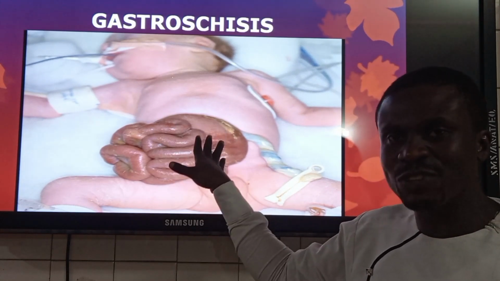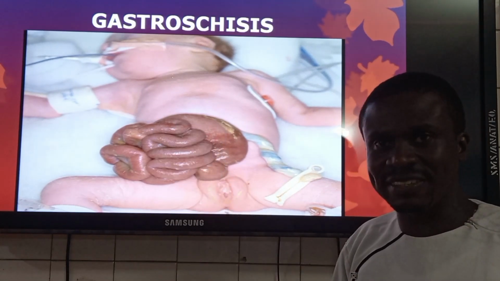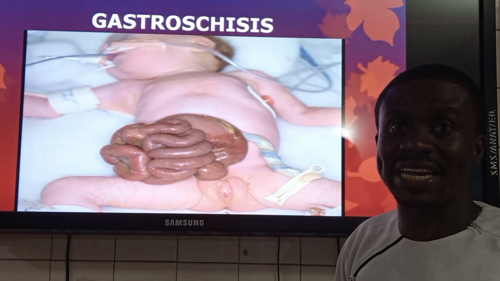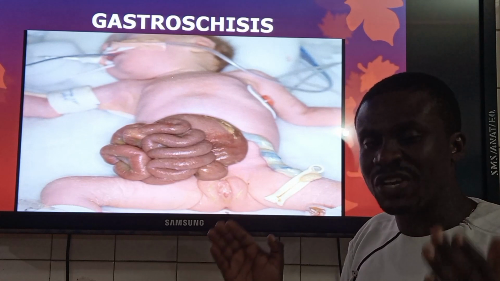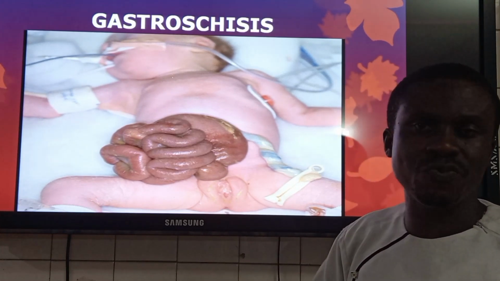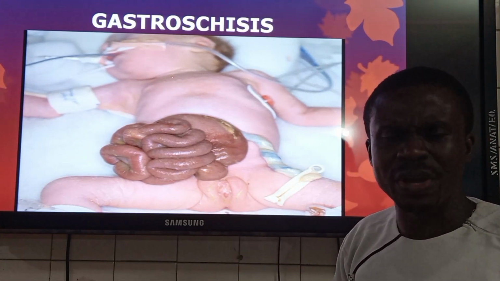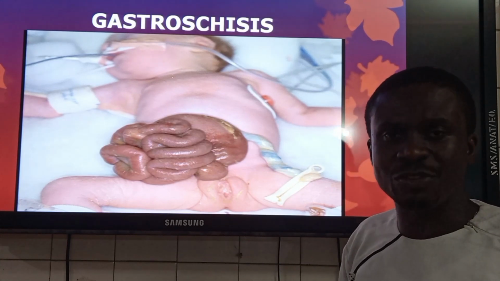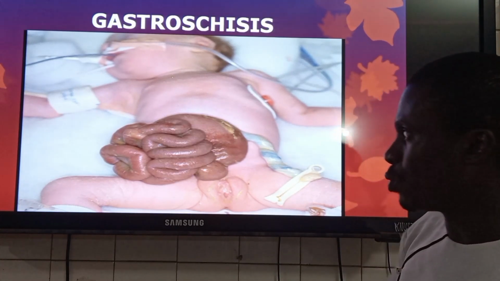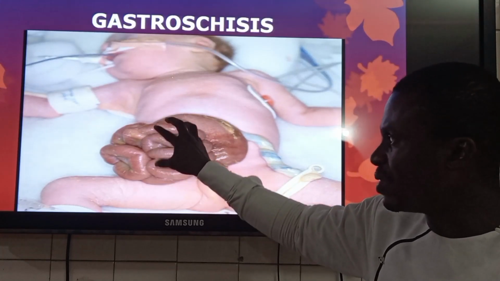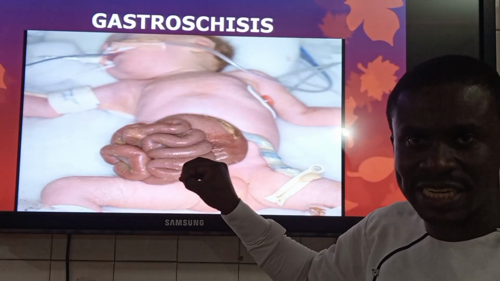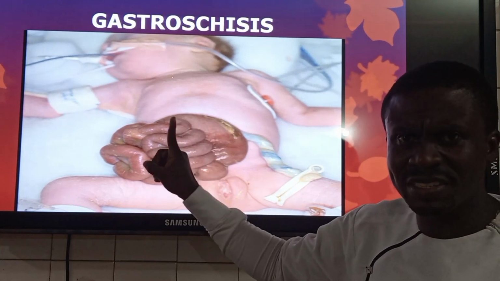Rather, in the case of gastroschisis, whose incidence has been shown to be about 3 in 10,000 live births, what happens is a failure of complete closure of the anterolateral abdominal wall, due to some defects regarding the lateral folding of the embryo. So mainly it occurs towards the right side of the embryo, and we see the intestinal content herniating out. So that's the first thing that I have to know.